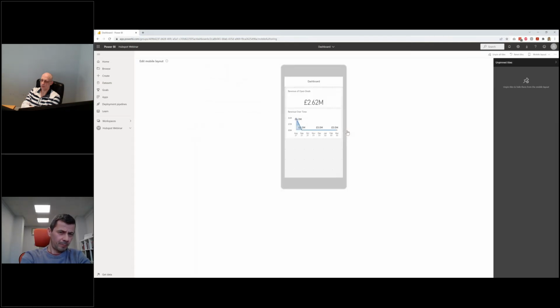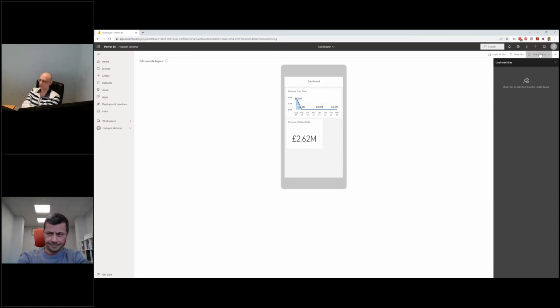So if you're not aware, you can get the Power BI app, which is free from Microsoft, to download to your phone. And from within that app, you're able to hook that up, basically log in with your Office 365 account and view the reports from there as well. It's quite good to have dashboards on there because they're a lot more user-friendly on the phone. And again, if I want to move these around or shrink them down, and I only want to show them to be half the size, or I want it to be that size, I can do that. And that basically just happens in real time.